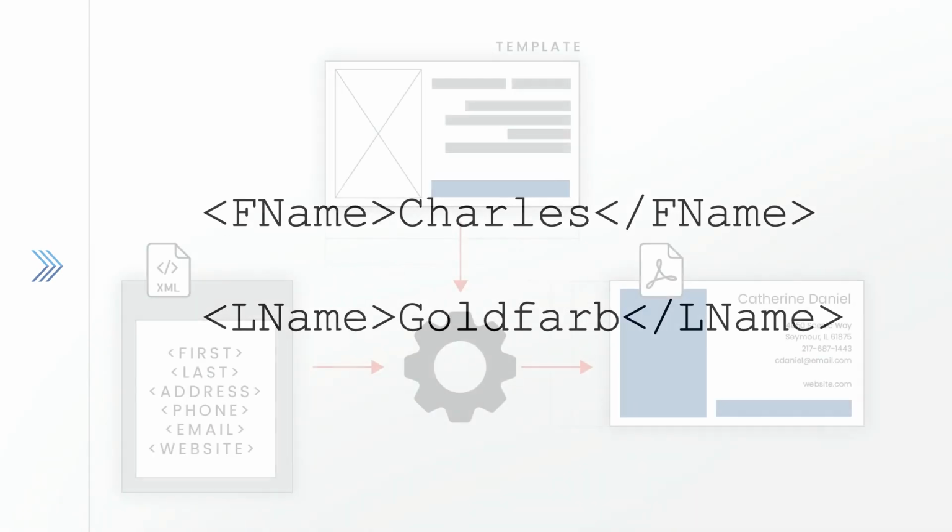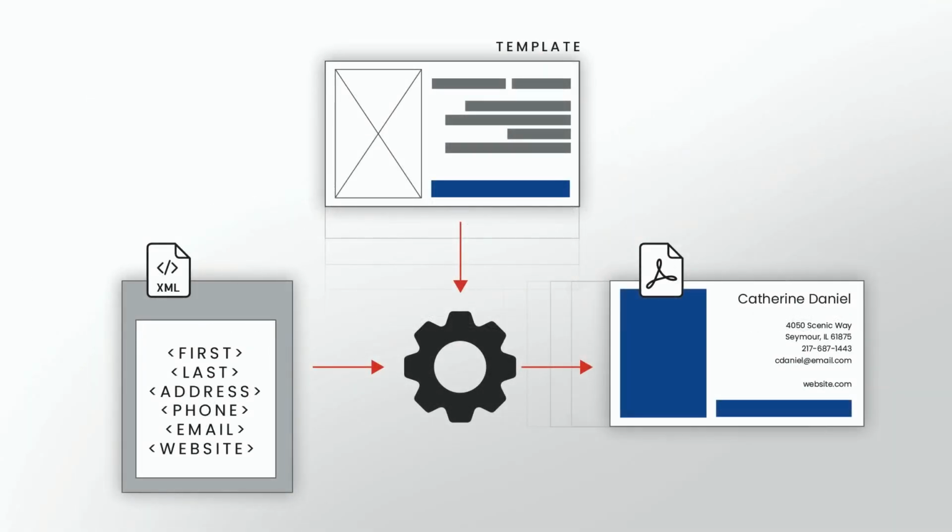Typically, the workflow for rendering print output follows this general pattern. A marked up semantic XML file is processed by a style sheet or template to produce a rendition. This can happen entirely inside of a proprietary application such as FrameMaker, or when using tools based on XML standards, such as XSLT and XSL-FO. The power of this general approach is that you can have many different outputs driven by a single source XML. Again, the XML is marked up based on what the information means and is agnostic as to how it is presented. IBM didn't stop with SGML and XML.